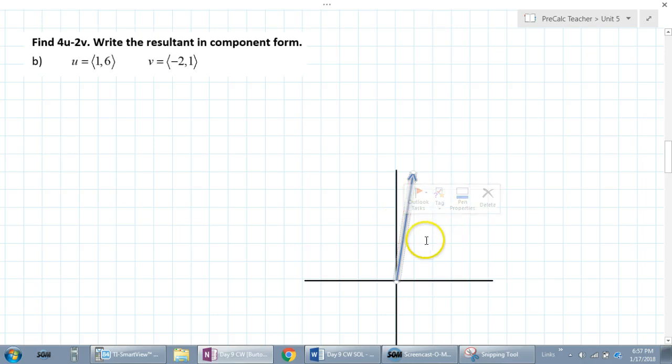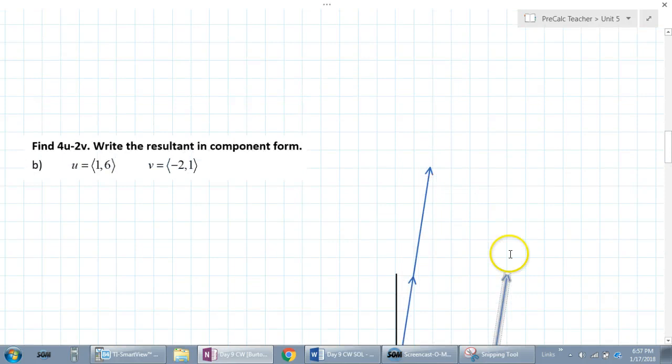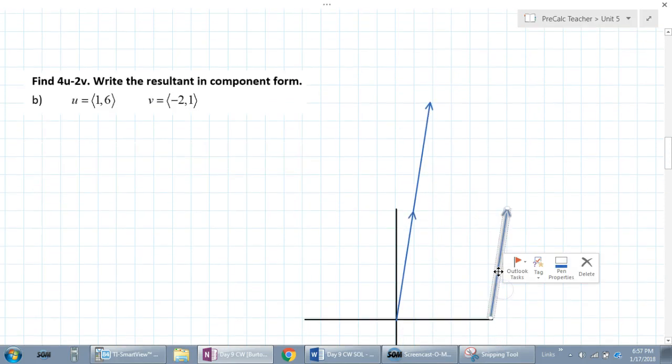Now I'm going to copy and paste this. So I've selected it, I hit copy. I found it works best if you click away from it before you hit Control V. Because I want 4 of them. So now I can go like this, and now I have 2 of them. Click away from it and hit Control V again. Now I've got 3 of them.